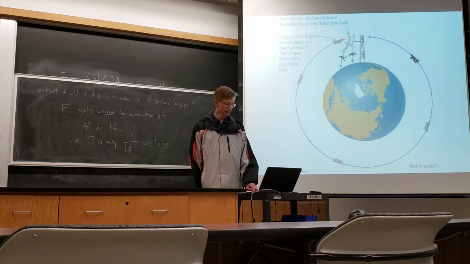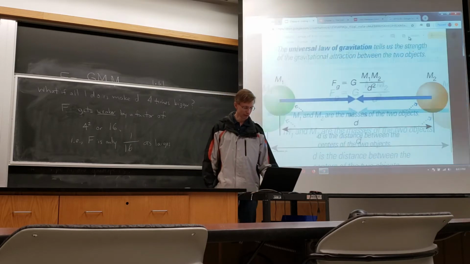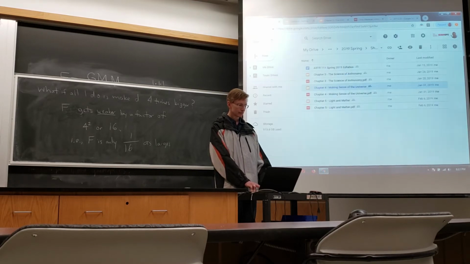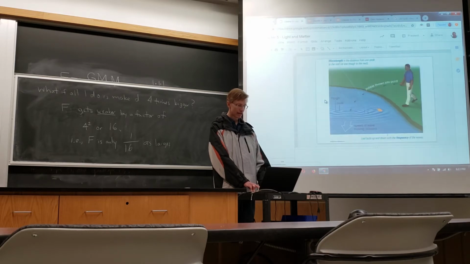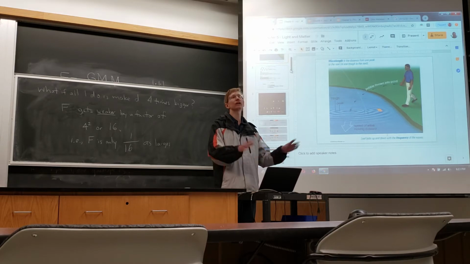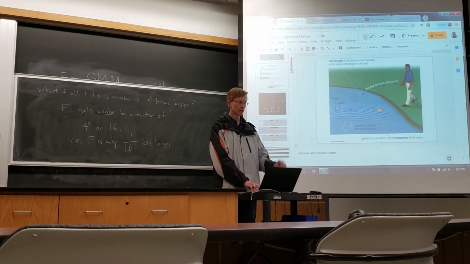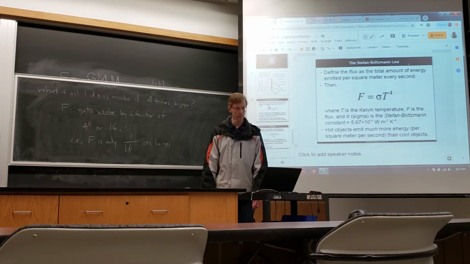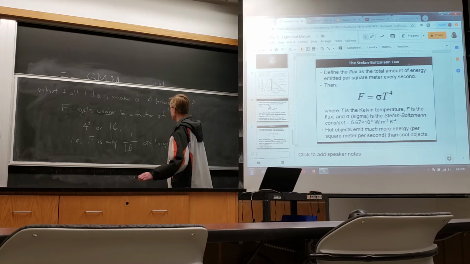Yeah, and this is another example where I'm not so interested in having you plug numbers in as seeing what happens when I change things. One of the questions in the Mastering Astronomy got at that. It said, what happens if I do such and such to the temperature of the star? What would happen to the flux from the surface? So let's bring up the Stefan-Boltzmann law first. The law of Stefan and Boltzmann says, F equals sigma T to the fourth power.